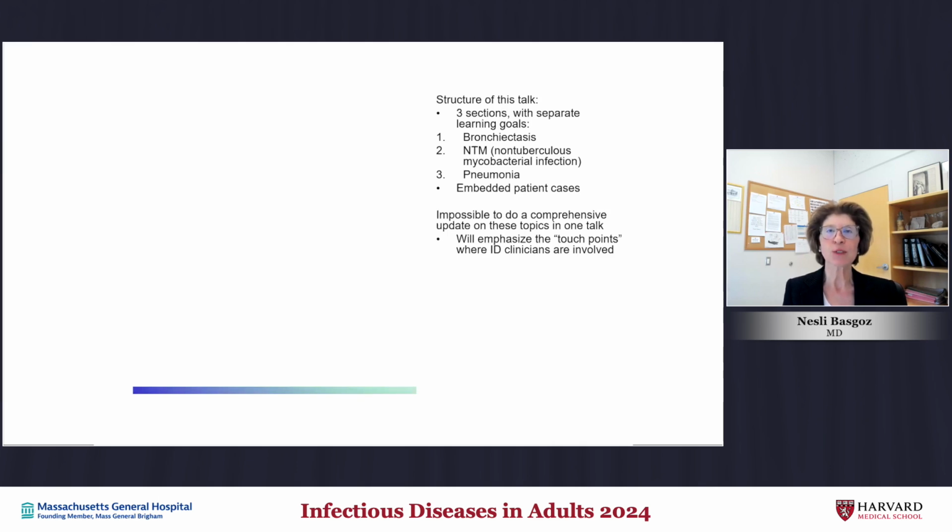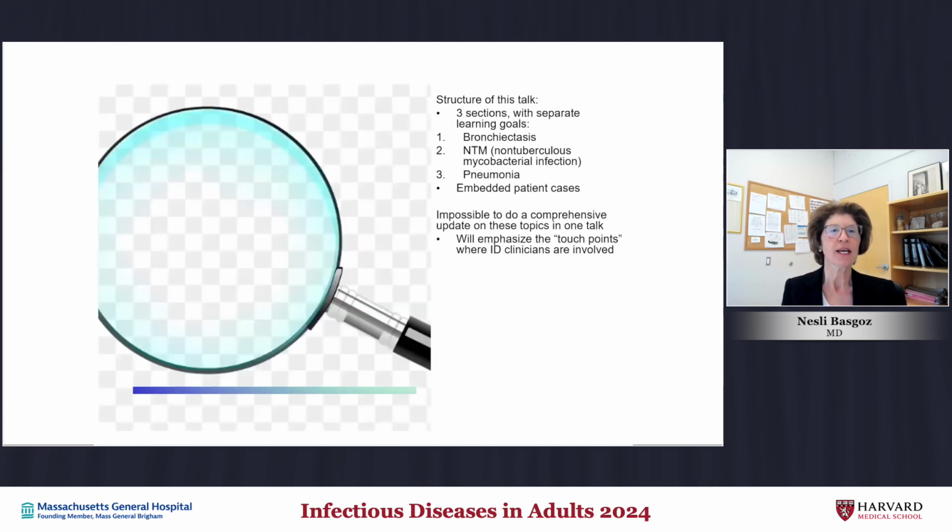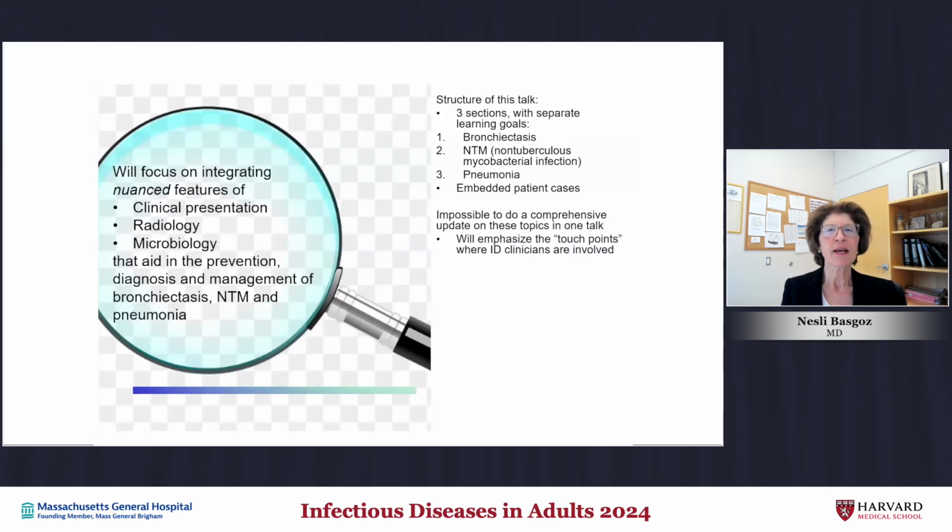So what I'm going to do is 2 things. The first is to emphasize the touch points where infectious disease clinicians are involved. And the second is really to focus on some specific areas, and that is integrating nuanced features of clinical presentation, radiology, microbiology that aid in the prevention, diagnosis, and management of these 3 conditions. And what I'm hoping to do is give you a talk where you can't read this information in a book. It's really gathered from many different sources.